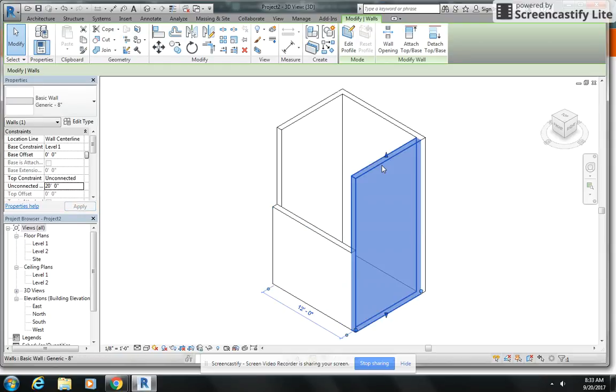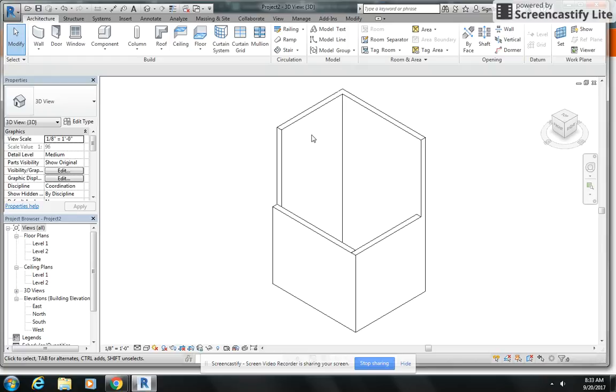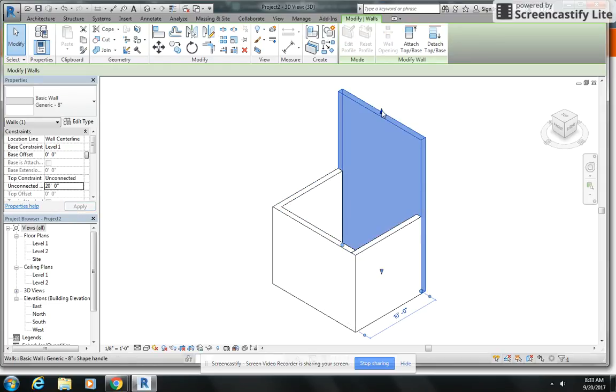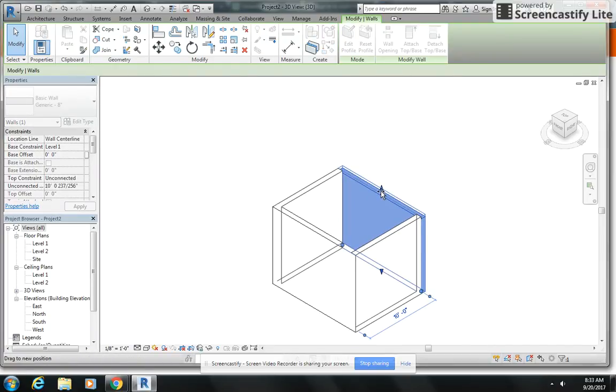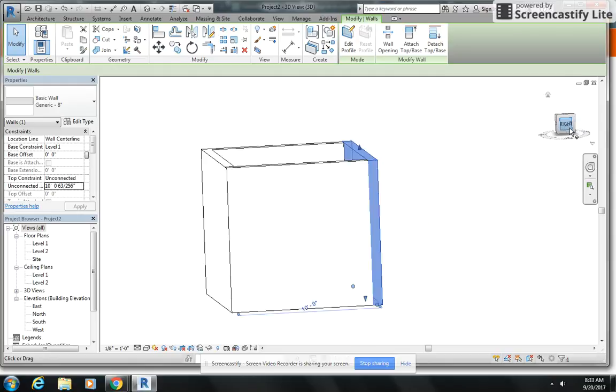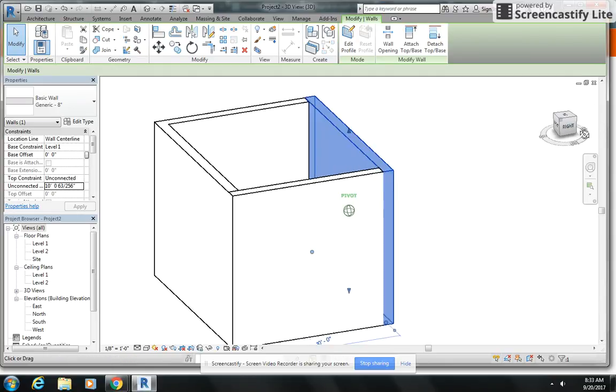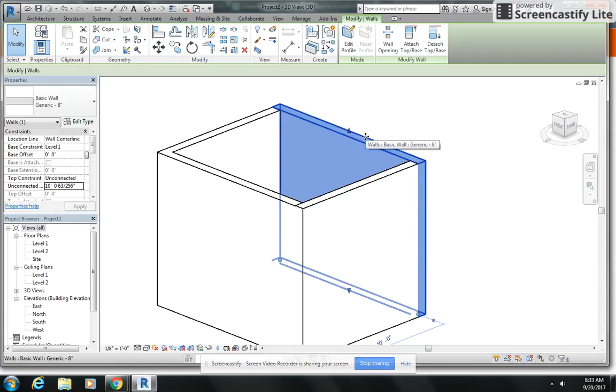Another way to do this, I can click on the wall, I can grab the blue arrow, and I can drag it down accordingly. So two ways. You can come over here, change that to 10 feet, and hit apply, and come over here and click and drag down. Oh, I missed. Okay, so just to check, make sure all my walls are the right height. Excellent. And I come back to the 3D view. So now I essentially just have a box.